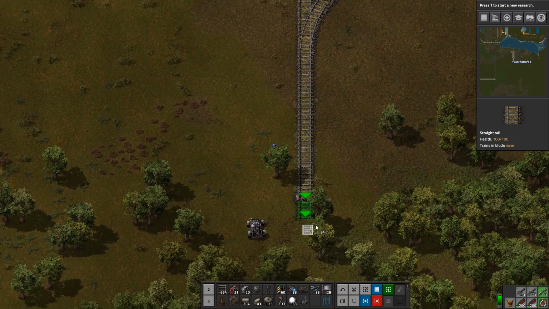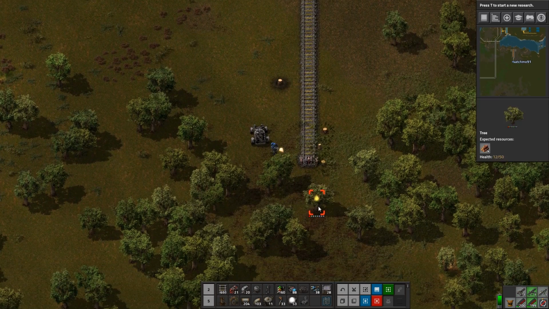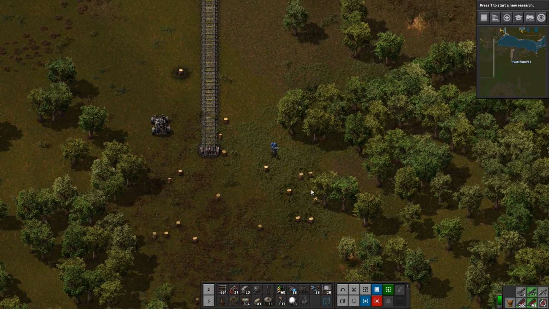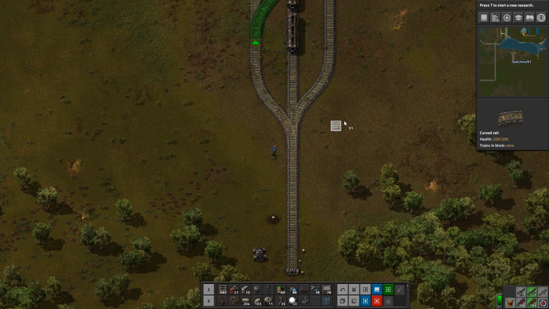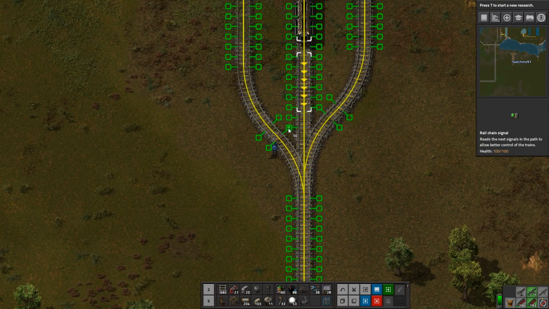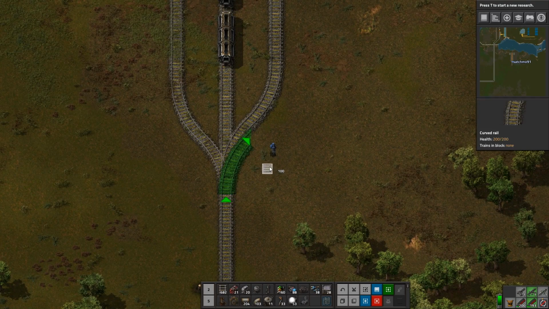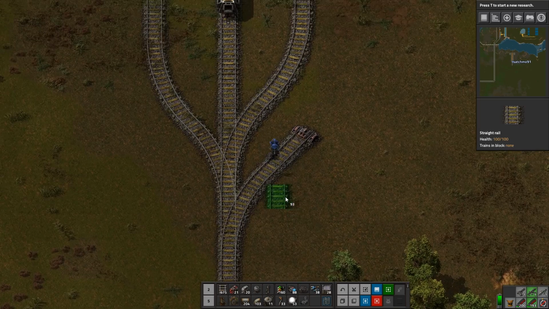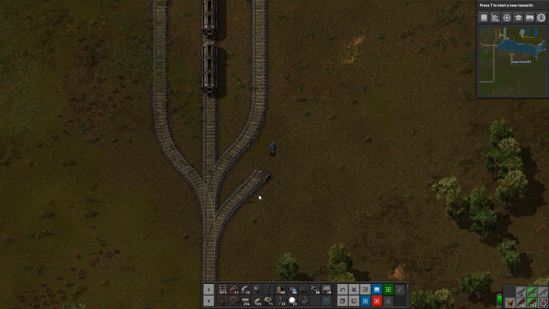Let's see. I need a lot more space. Oh, that's a rocket launcher. Get some of these out of the way. All right, maybe right here. Let me look at the signals, make sure I can put signals where they need to go. Yes and yes. Then right here can go my next one. Again, I'm going to check the signals. Oh, see, now I can no longer, well, I can put it there. That's okay.